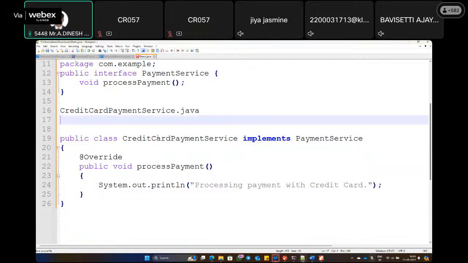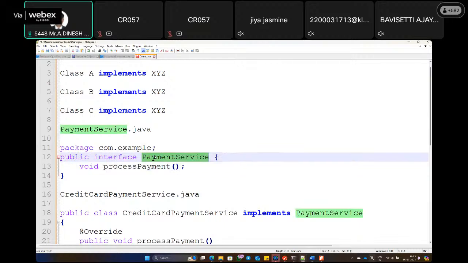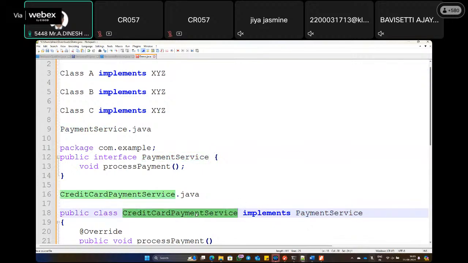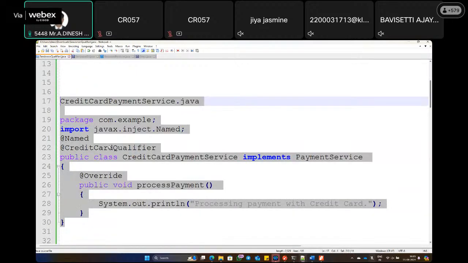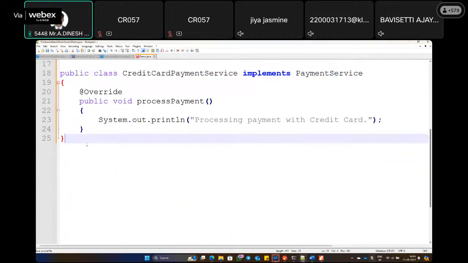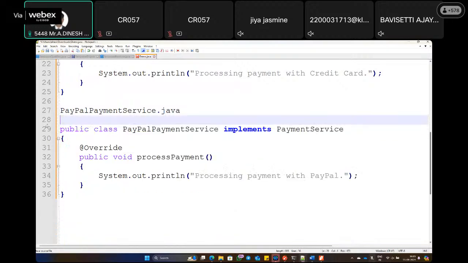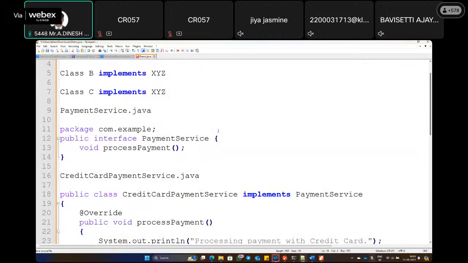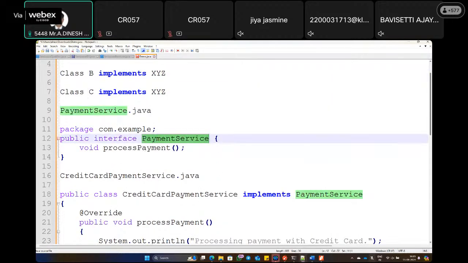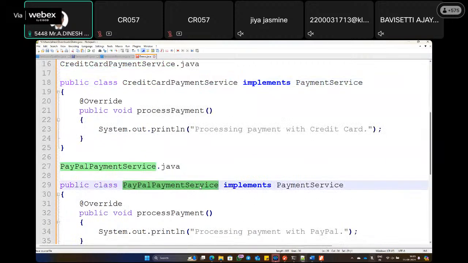See here. PaymentService is an interface, and this interface has been implemented in CreditCardPaymentService. Just like XYZ is implemented in A, our PaymentService is implemented in CreditCardPaymentService. In a similar way, the same interface has been implemented in PayPalPaymentService.